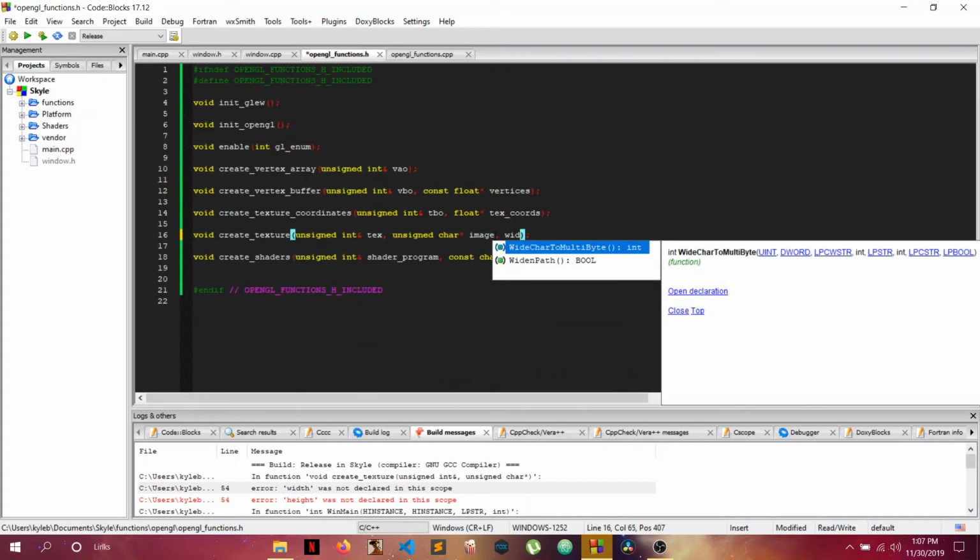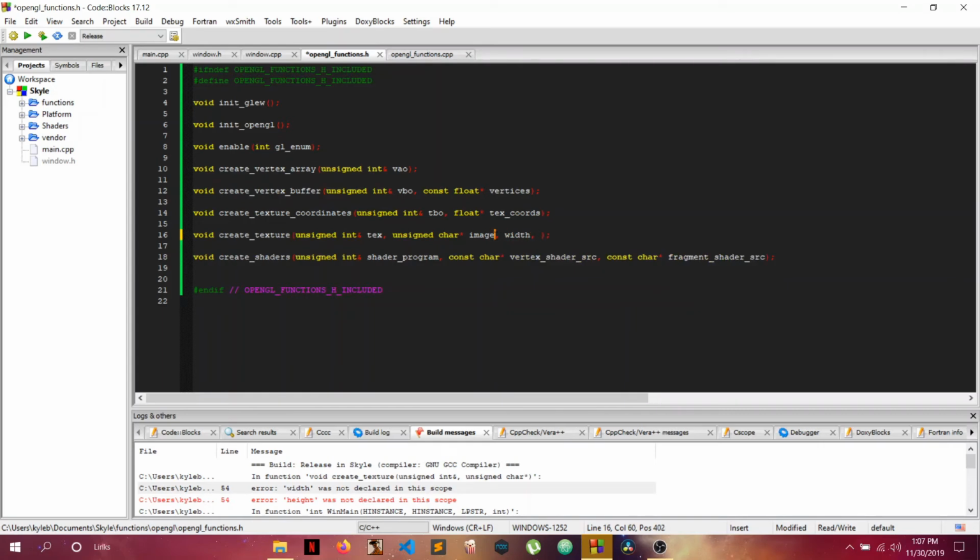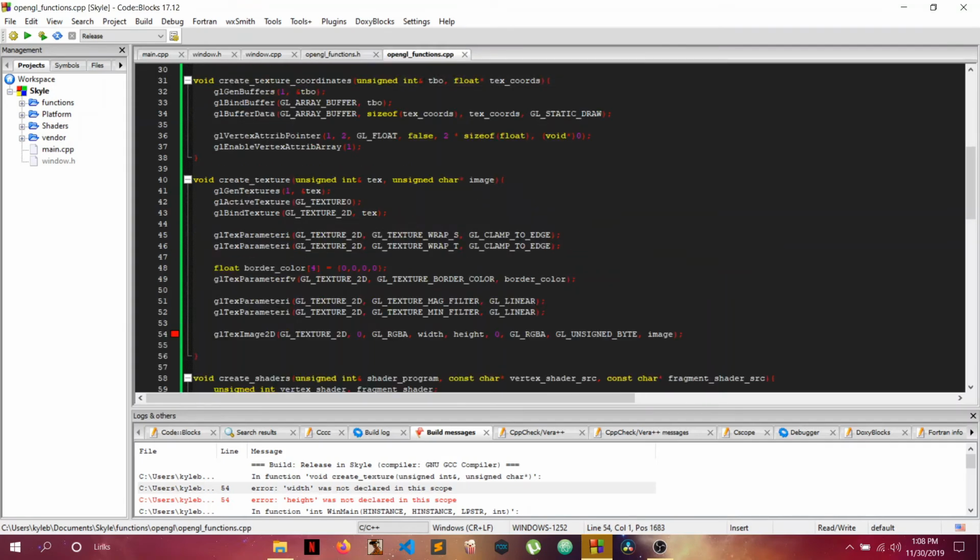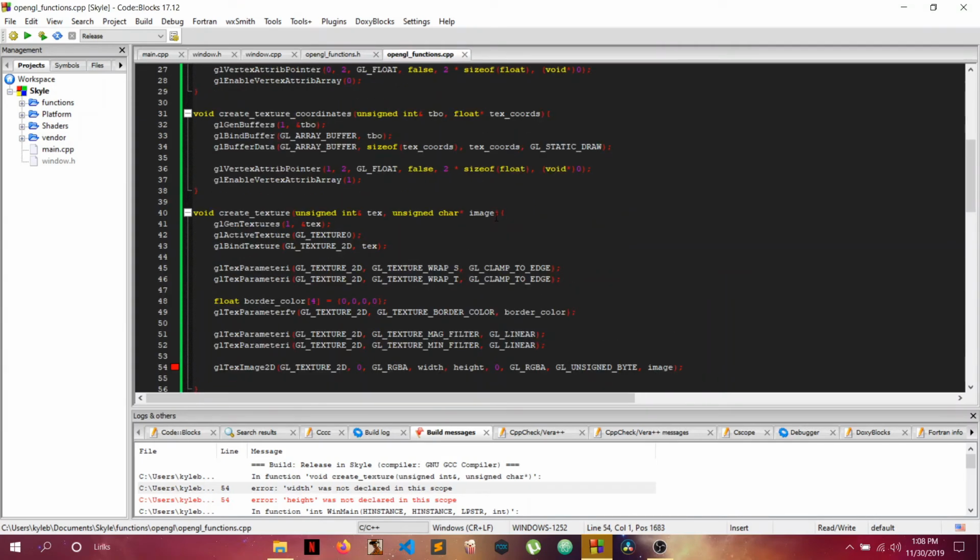Int width and int height. Okay, and also inside here, int width and int height.